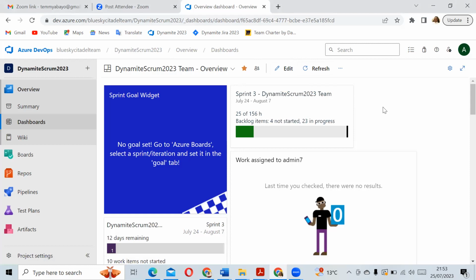Yes. Okay. I was asking that when the bug is raised by the QA, does it move to new or does it move to in-dev? Once they create it, it goes to new. They are the ones that now move it to where it should be. So like I said, if they feel it is a showstopper, is critical, yeah. Most times once you raise it and you click on the state in order to move it to in-dev, it won't allow you because it's a new work item that is being created. So they can click on where you have save and close. There's a drop down beside it that says save without closing.